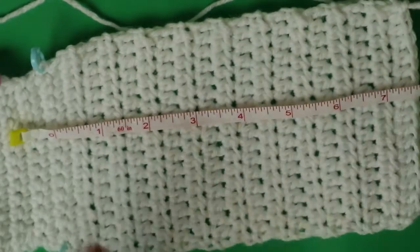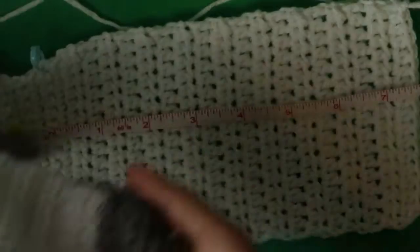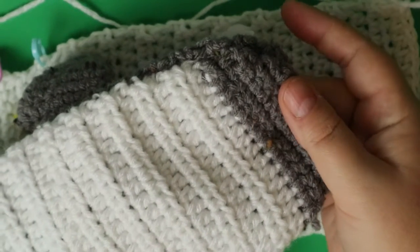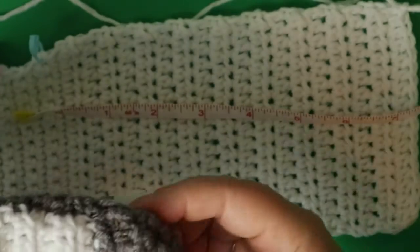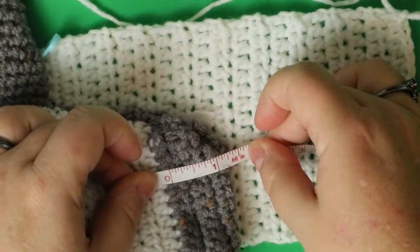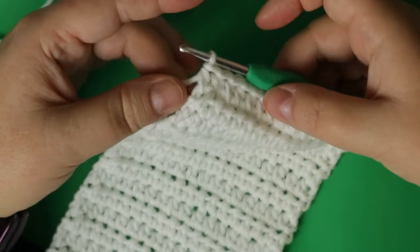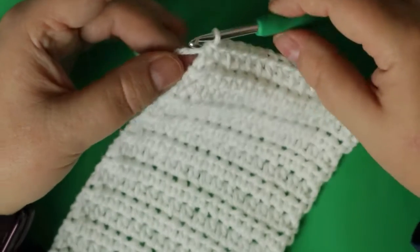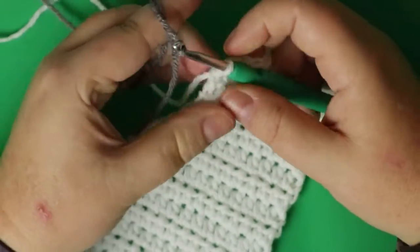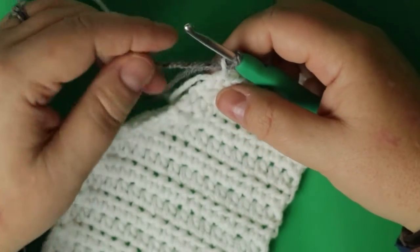Just remove an inch off of what you actually need, because when we switch to the gray, we're going to be putting that inch on before the fold. And I'll show you again. That's an inch worth of gray. So I'm going to take out my chain 1 here because I'm switching to gray. So this is literally my half double. And I'm just going to add my gray. You can make a slip knot here if it's easier for you.